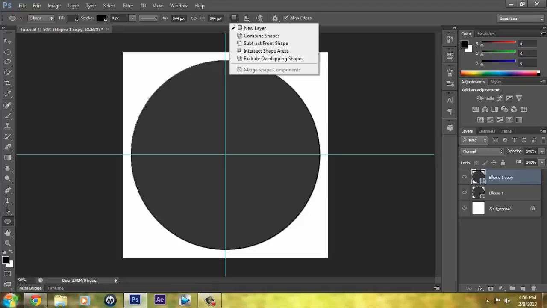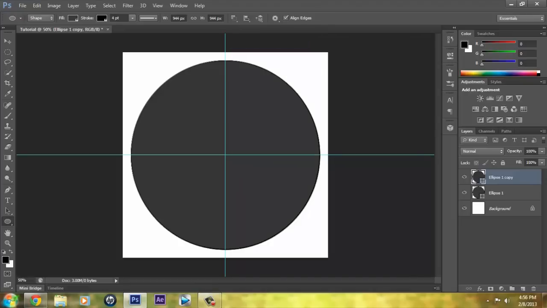You're going to click to the top, click Subtract Front Shape, and go back to the middle. You're just going to drag it back out, Alt Shift, make it a complete circle, and bring it close to the edges, not too close, just like this. Then make sure you still have the Ellipse tool checked. Go back to the top again. You want to click New Layer, and this is very crucial, or you won't be able to change the color.